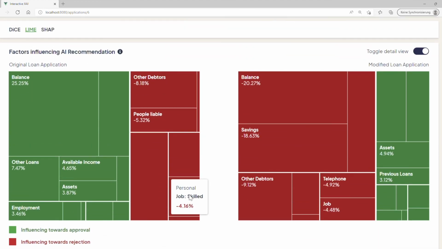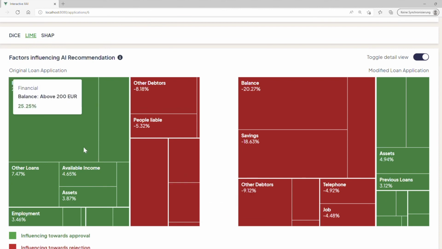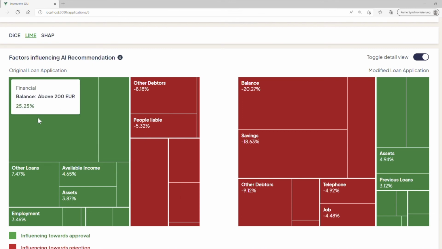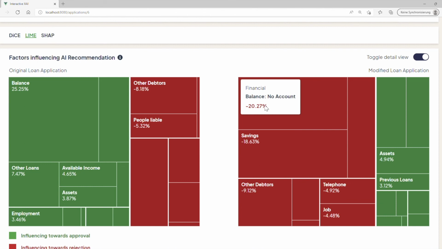And we have some sort of a what-if analysis graph down here, where on the left we have the tree map for our original loan application, where we can see that balance was a very important factor that was contributing towards the approval. And now we have our changed instance and the changed application.